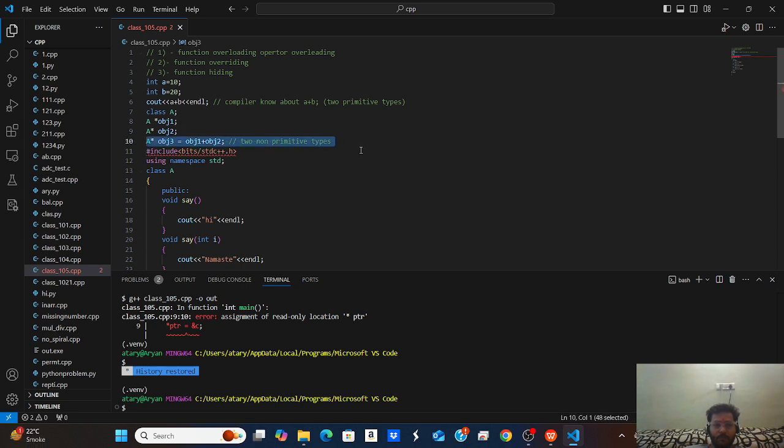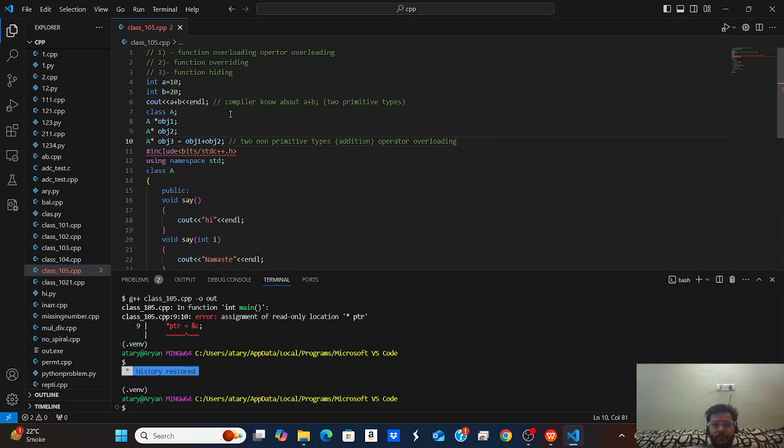So how do I do the addition of them? This comes under operator overloading. We are trying to overload the plus operator.